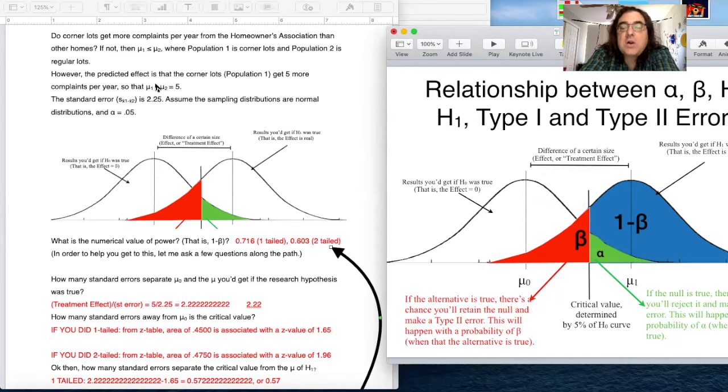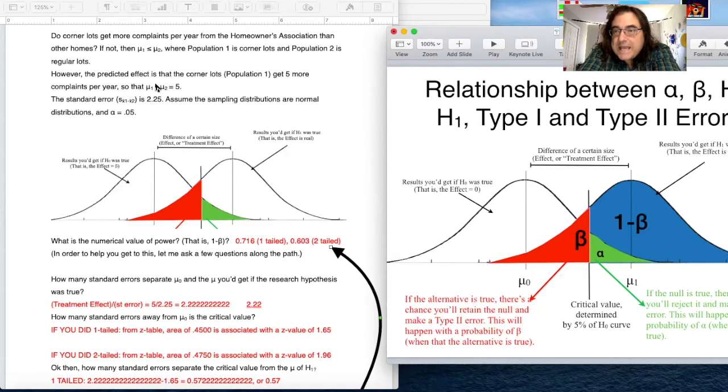and I've told you to assume that the sampling distributions are normal distributions. Now, this is a cheat here so that we can actually do this. Because of course, you know that if we were actually running an independent samples t-test, we would take the number of people in the first sample, add it to the number in the second sample, and then subtract 2 to get degrees of freedom and start looking those values up in the t-table.